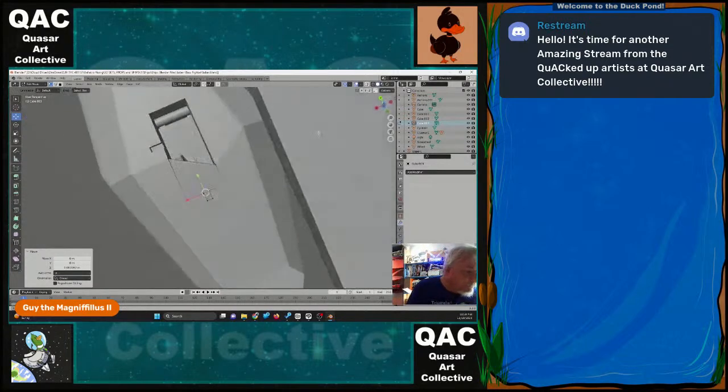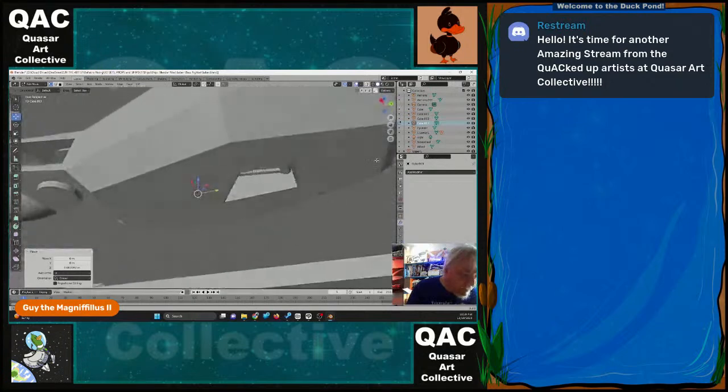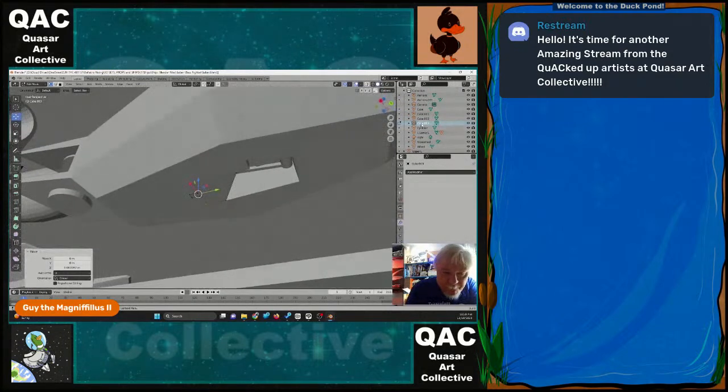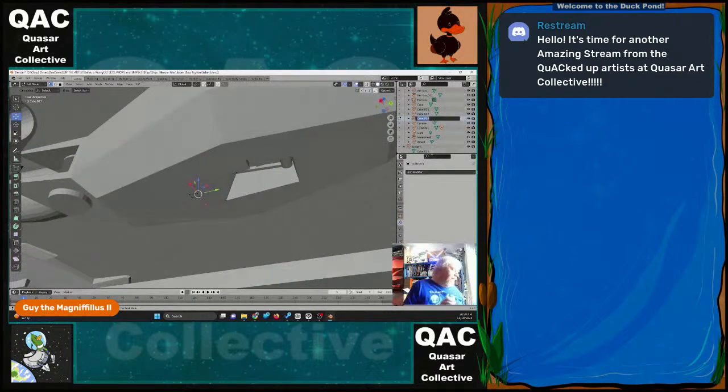That's one door. I'm going to call that the left, rear, front, gear door.